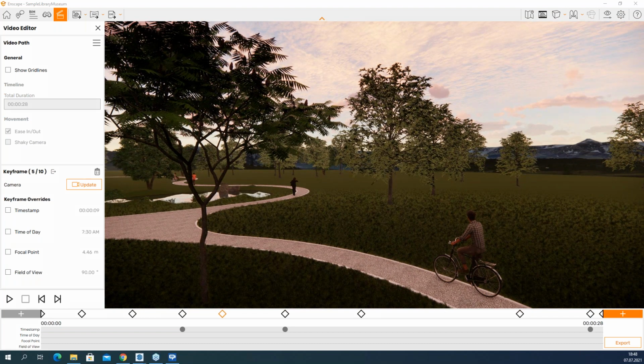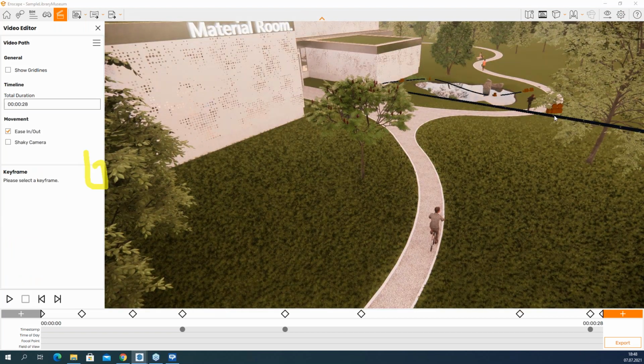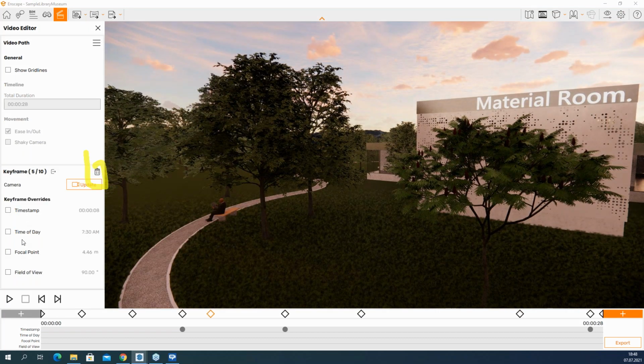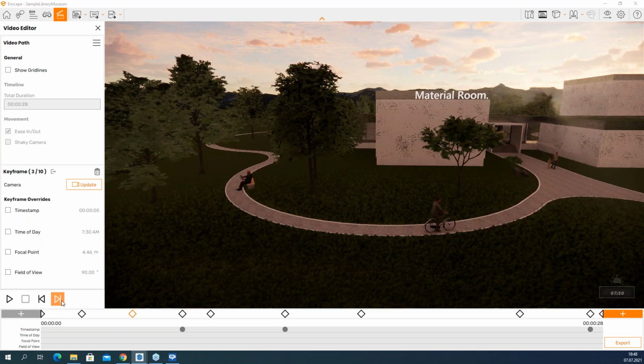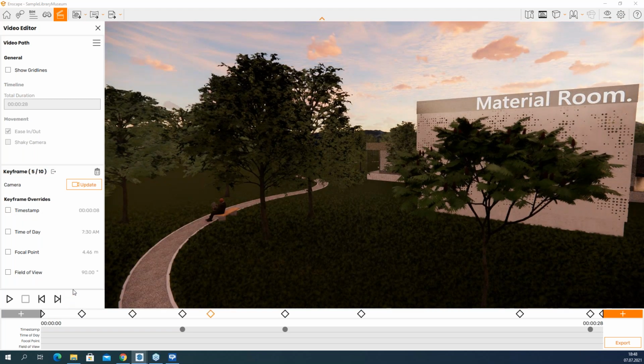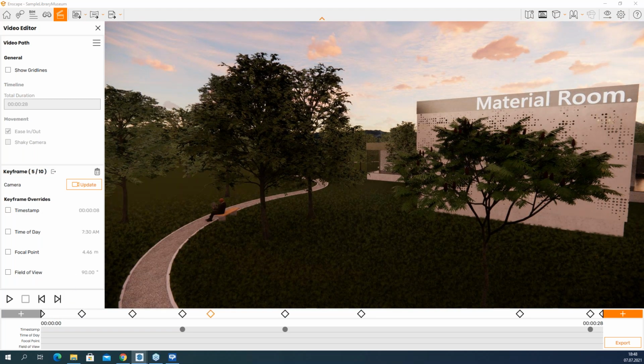Apart from that, that was pretty much the user interface. We have the delete keyframe trash bin right here that we can use to get rid of this keyframe again. We have the update button, of course. If I haven't mentioned it before, you use that to update the position of your camera. And you have these buttons down here to move back and forth between the keyframes. So I think we've covered the entire user interface, and we're already in the questions and answers portion of the video.